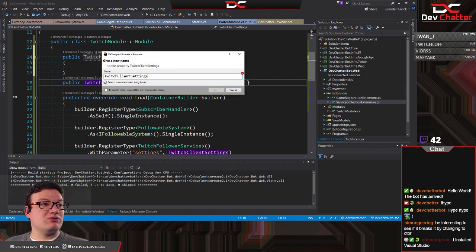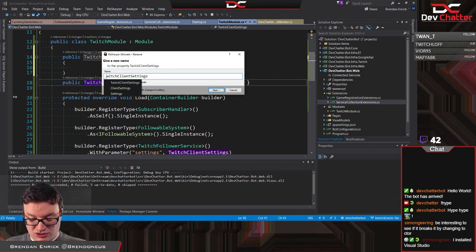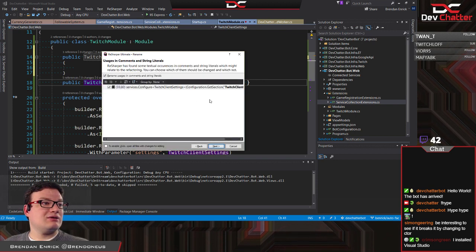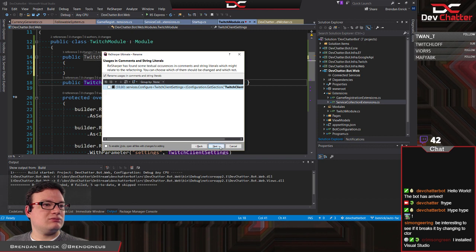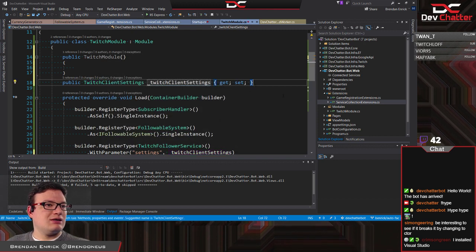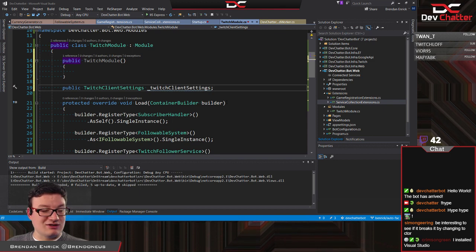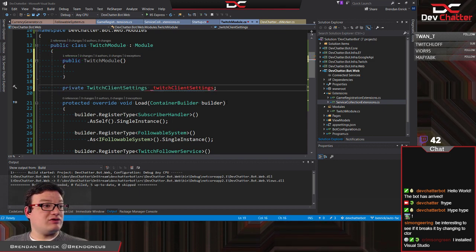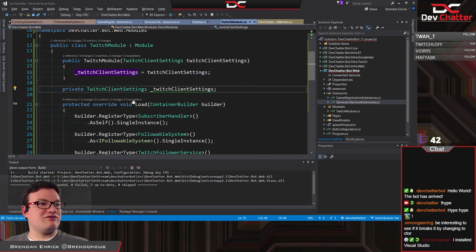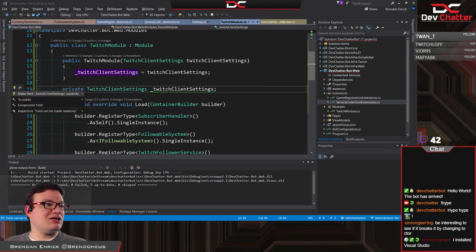So what I'm going to do is rename this first to _t. And then I'm going to get rid of that. We're going to make this a private field, hence the name change. We're going to initialize it from the constructor, and then we can make it read-only.